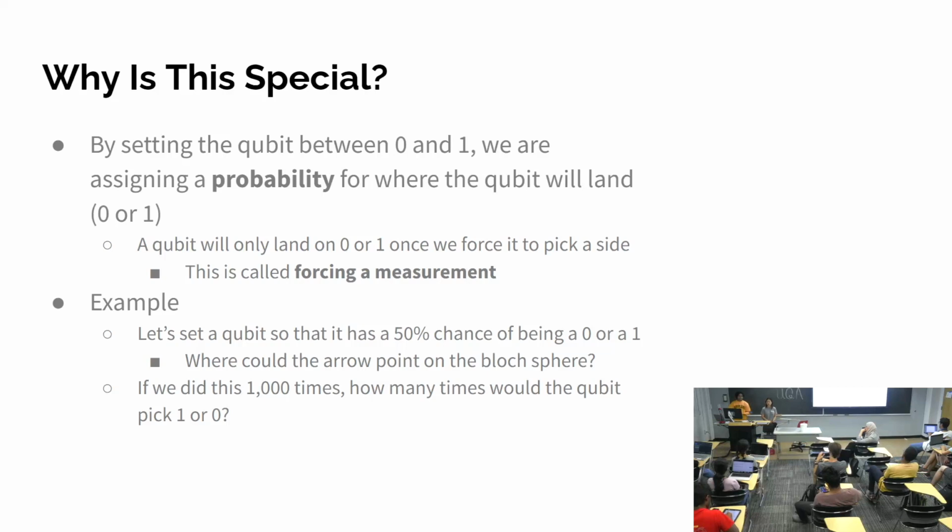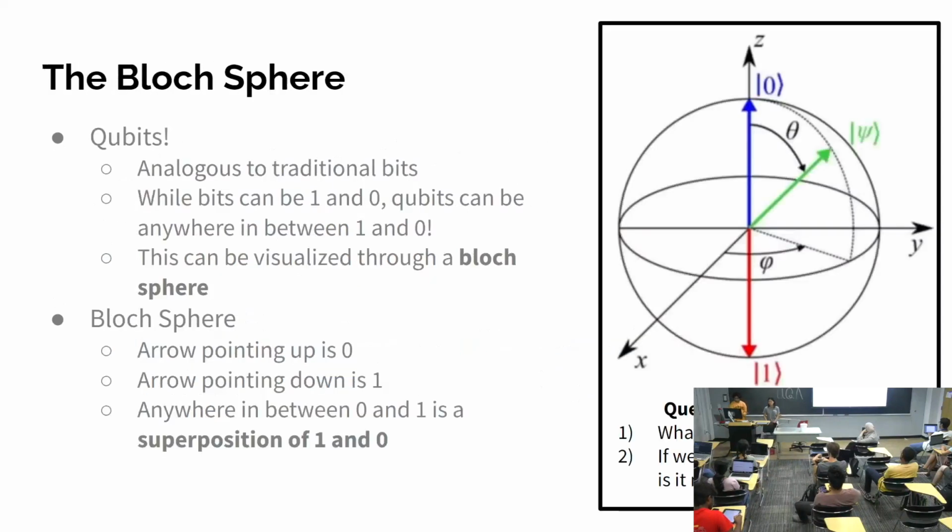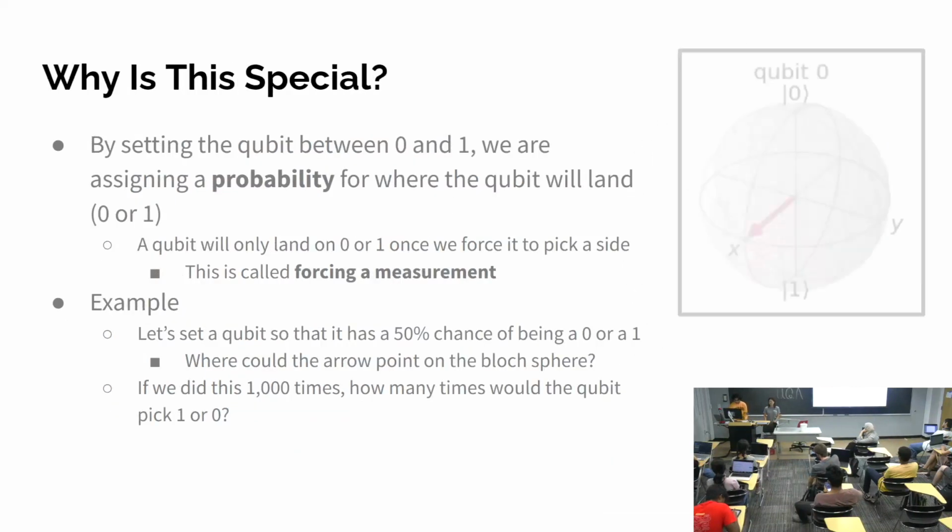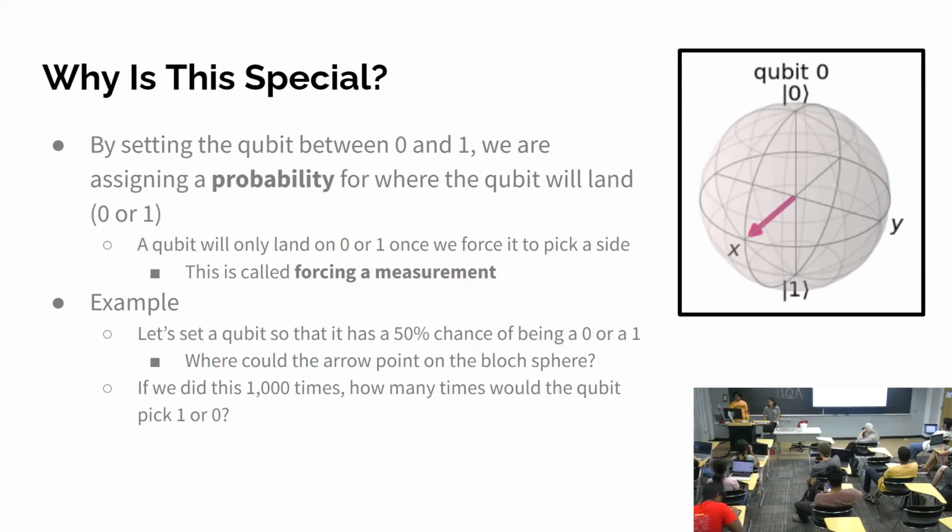So an example that I have here that I think everyone had earlier was that let's say that I made my qubit so that it has a 50% chance of being a 0 and a 50% chance of being a 1. Where could this arrow on the Bloch sphere back here point? Okay, go for it. Just like to either side. Yeah, perfect. Point to either side, and that's just because geometrically you can see it as halfway in between 0 and 1. That was perfect. And so that's what we have right here. So this is an example of a qubit that has a 50% probability of being 0 and a 50% probability of being 1.